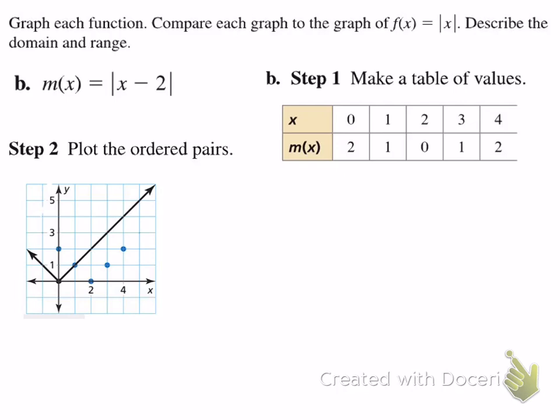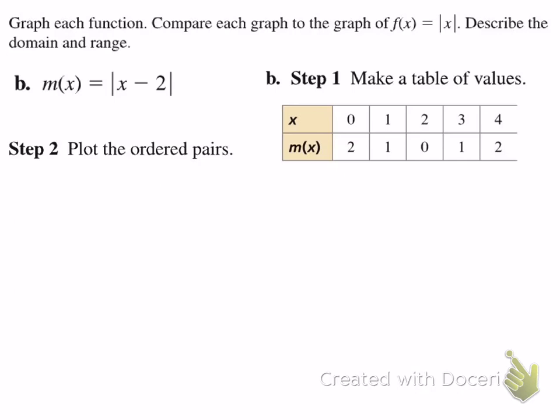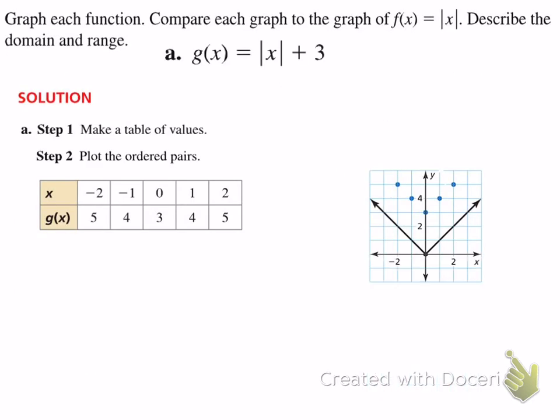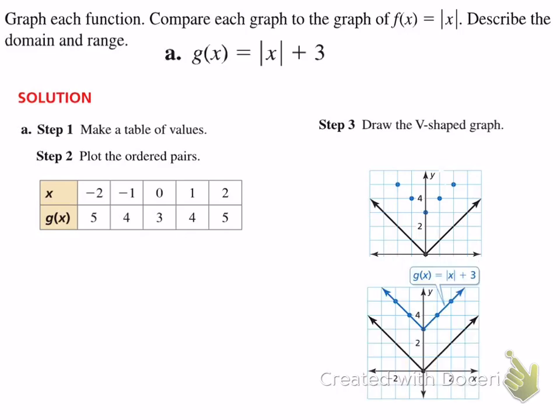Okay, we're always going to plot the parent function, which is the black line, and then we're going to plot all these points. There we go. We plot the parent function. You don't need to make a table for that. We're only making a table for our transforming function, so the absolute value of x plus 3. I draw my lines through it, and it looks like this.